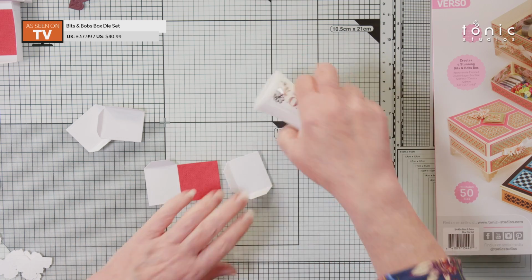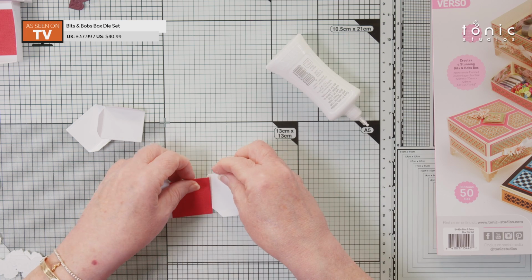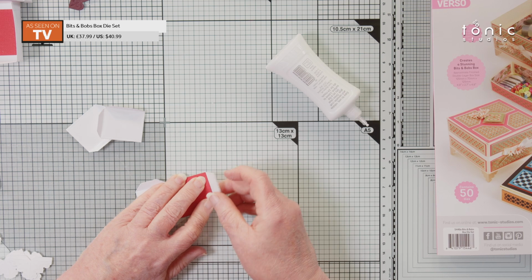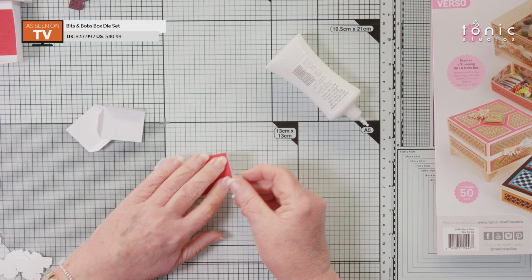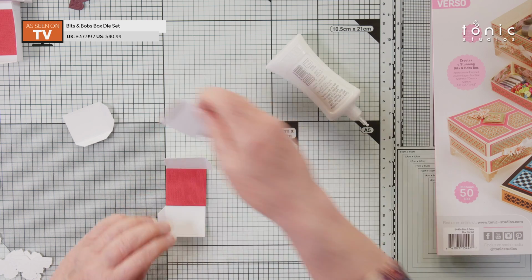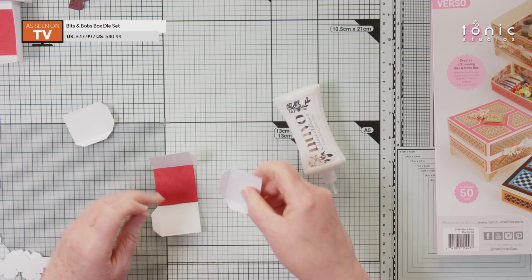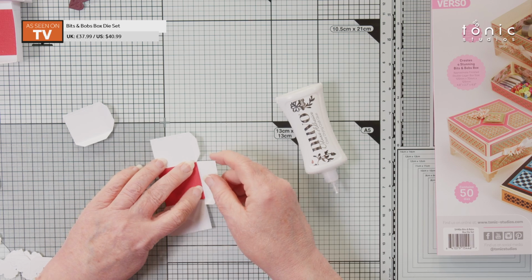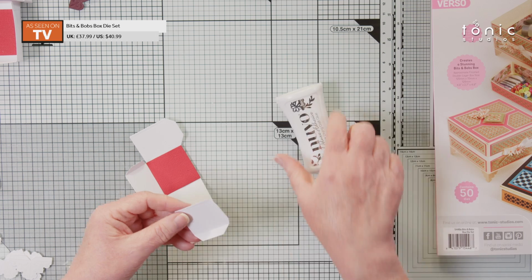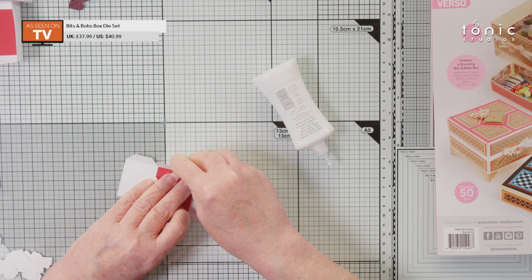So the next one I'm going to go opposite. So you're gluing along the larger of the tabs. Pop that on top. If you bring the side up, you know then that you're glued right up to the edge. And your box should be no wonky edges then. And the last one in place.